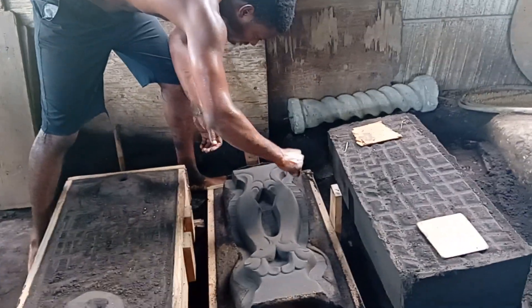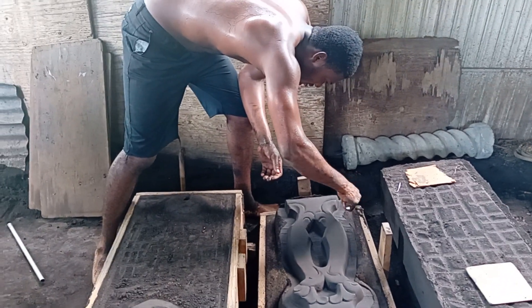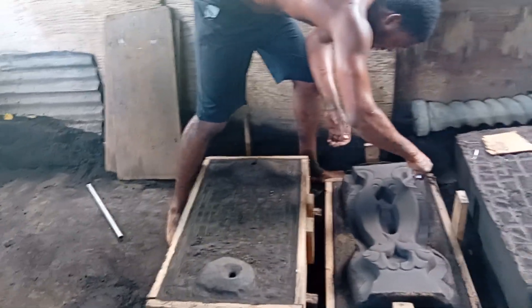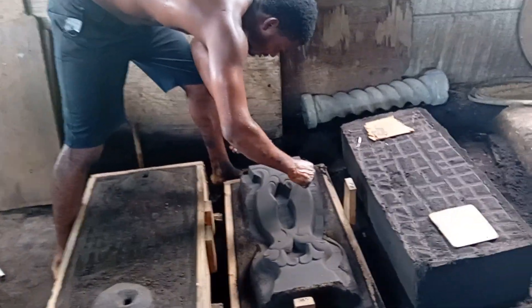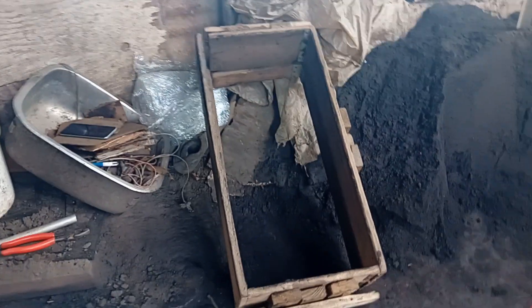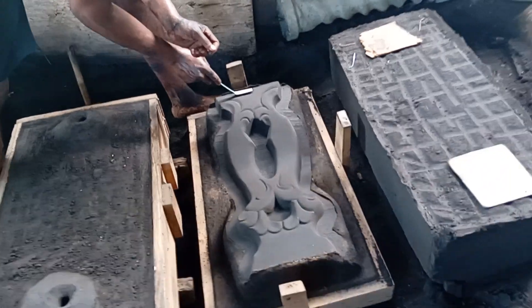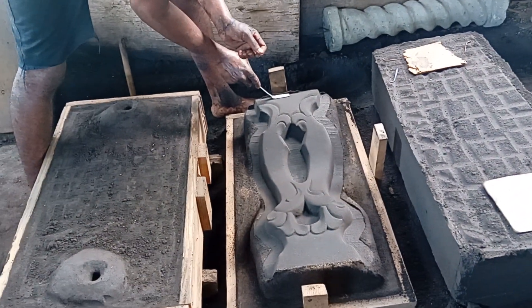Now let me show you something differently, because sometimes people ask questions and think the work is easy. No job is not easy - come watch me go show you now. After all of the hard work, when the man sieves out the material, you get the mold box done up like this, complete and ready for pouring. You see right here - there's a holder and then they pour the material through to get the design to come back out.